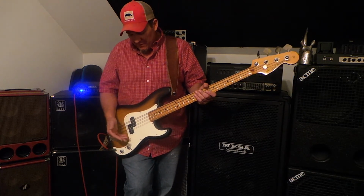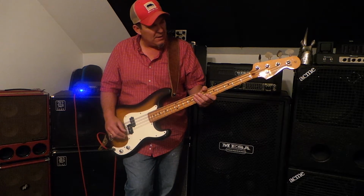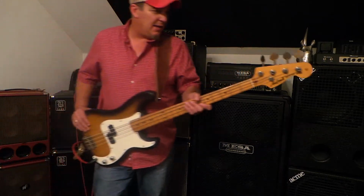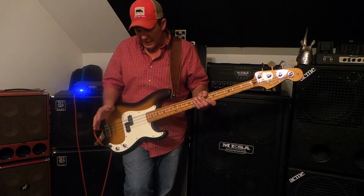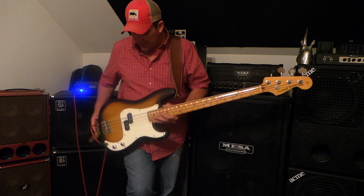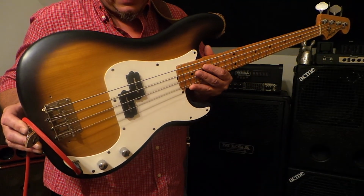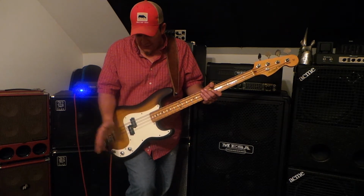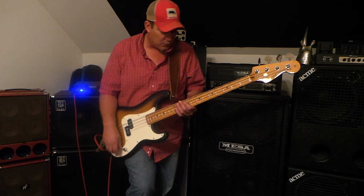And I just wanted to play a little bit for you and talk about a couple of cool things. First of all, this instrument that I'm playing, this is an old P-Bass copy made by Aria Pro 2 sometime in the mid to late 70s. And it is by far the nicest P-Bass copy from that generation, from that era, that I've ever played, and definitely ever owned. And one thing that's made it absolutely spectacular is the pickups and harness that I just recently put in that were provided by my friends at Nordstrand Audio. They're the Power Blades, Power P blade, and it's just completely passive, just a nice new fresh harness and these pickups. And man, what an amazing sounding and playing instrument.